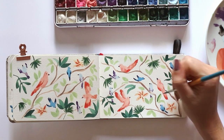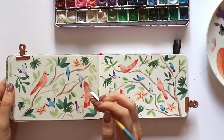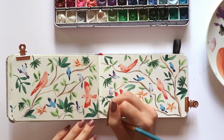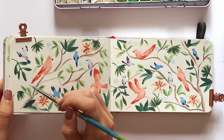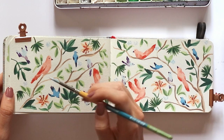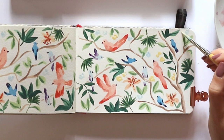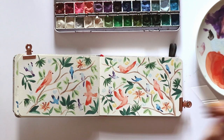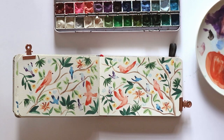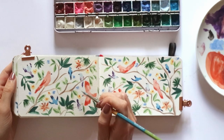Once I finished I'm going in and adding some detail all over the place just to tie everything together. I've added some little faces and beaks to the birds, and then going in and adding some darker colors to the leaves to add a little bit more texture and depth. Then I'm adding a few more flowers — some blue and then some yellow flowers — just to make it look polished. Finally to finish off the painting I'm just adding some darker shadows and a few extra little layers to make it really pop, and from there I am done.